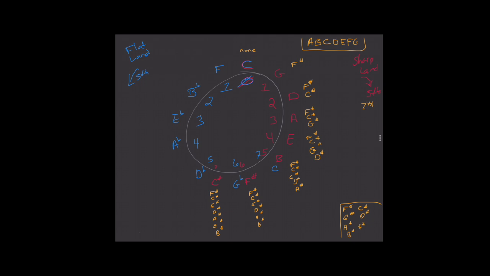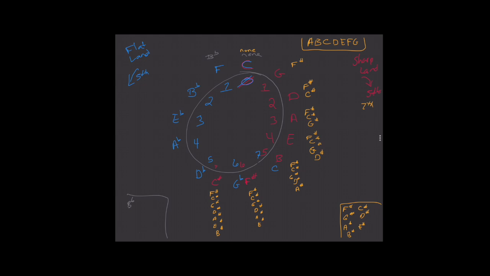Easy. Okay. So, again, we start with C. C has none. A 5th below C is F. F has 1 flat. What is it? What's a 5th below F? Well, you already figured it out. It's B flat. So, F has 1 flat and it's B flat. Let's make sure to get that in the bag and move on.